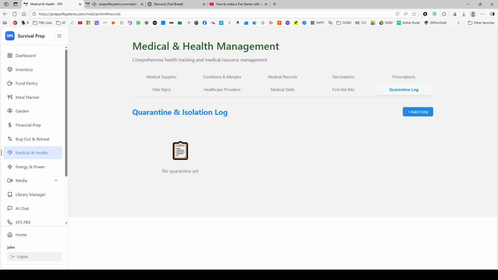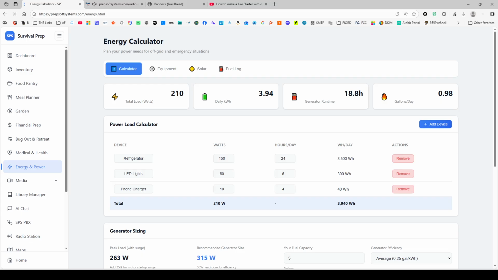Somebody wanted to have an energy and power tool, and this is more like a calculator that you can just input your information into. I'm not a professional. I'm not an electrician or anything like that. Especially, I'm not a professional in anything here. This is my own opinion, and this is a collection of different tools that you can just use in one single dashboard and one single web application.